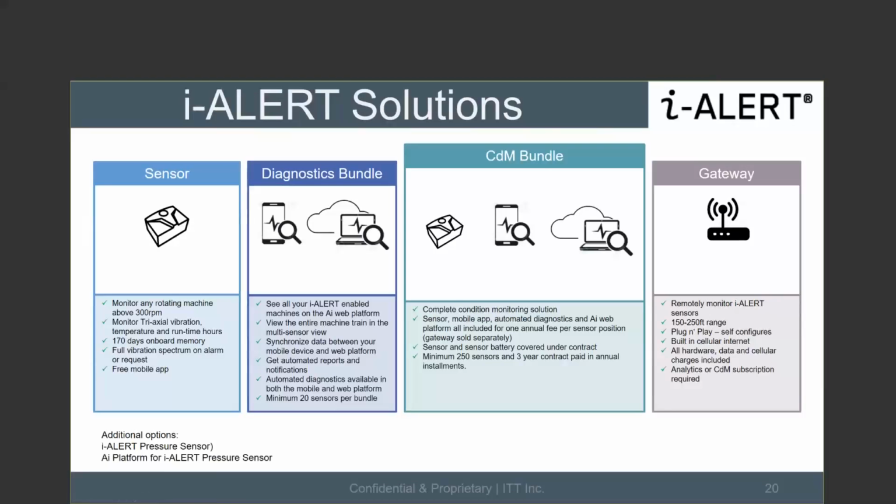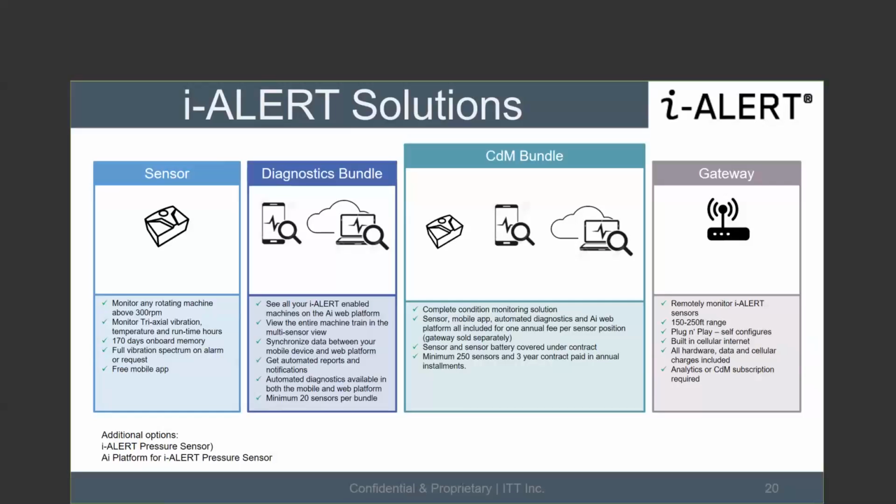One of the things that we want to also change is the way that we provide our solutions. So the sensor stays the same in terms of you can just buy it outright. The diagnostic bundle is a little different. Instead of what you've seen before, where you do a 25 sensor batch, we're now going to sensor level, so you can get the diagnostics per sensor. And there's prices associated to each different option that you see here.